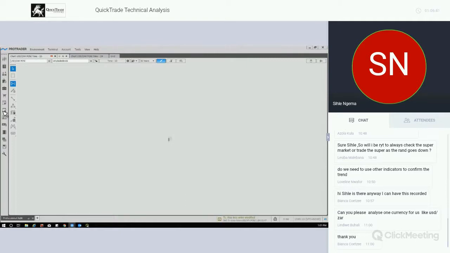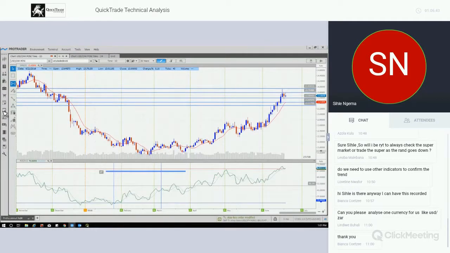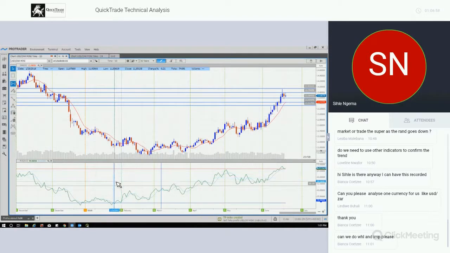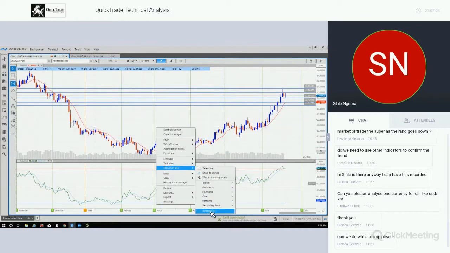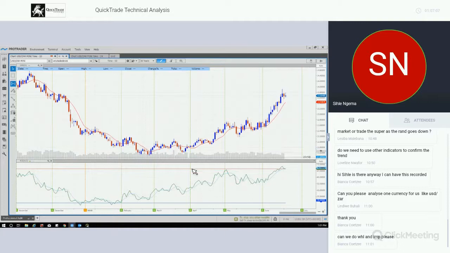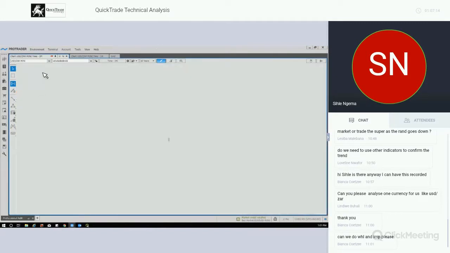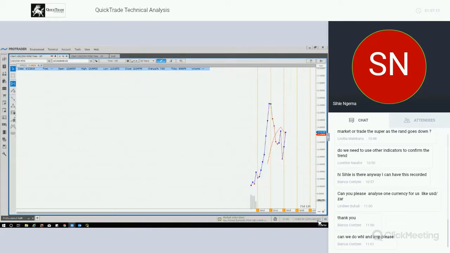This market is changing. It's now coming off. What's causing this? I think I missed out on some important news, and that's why this market maybe is coming down like this. Okay, let's delete this. Why don't you just delete everything? Remove all. Let's remove the RSI. Hopefully you won't need it.